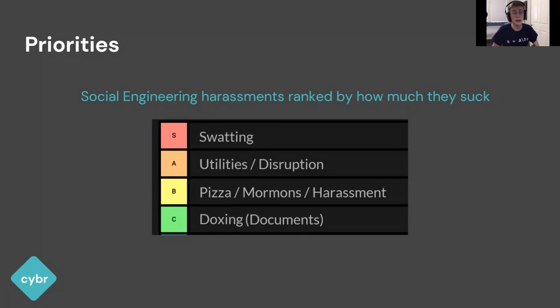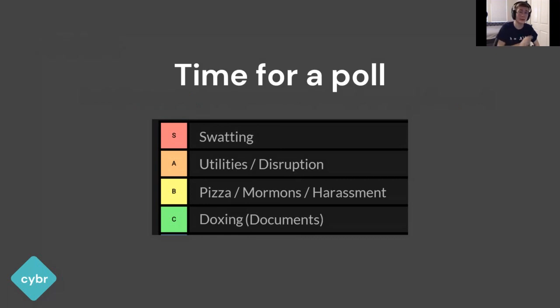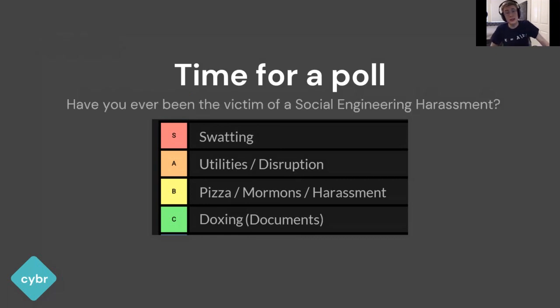We'll talk a little bit more about swatting in a second, but I want to pause for a quick poll. Go ahead, and you can kind of imagine what the options for A, B, and C are going to be. I'm not going to talk about swatting because I don't want anyone to admit if they've been swatted, but go ahead and tell me if you've been A, B'd, or C'd before. Just pick the highest one. If you've ever had your utilities disrupted, if you've ever been doxxed, if you've ever been pizza'd, and if you haven't been anything, then just ignore the poll.